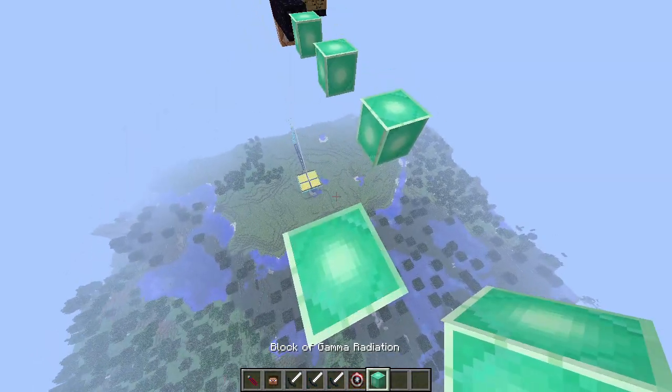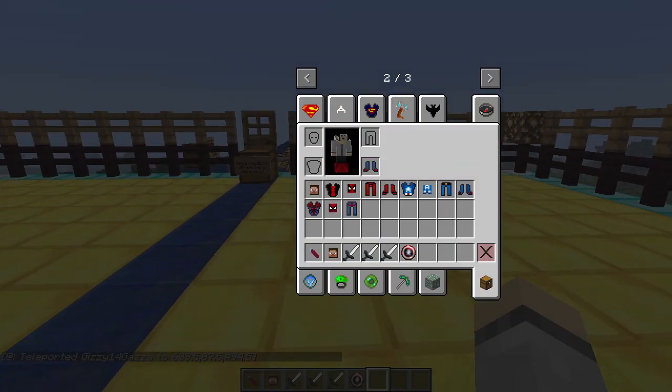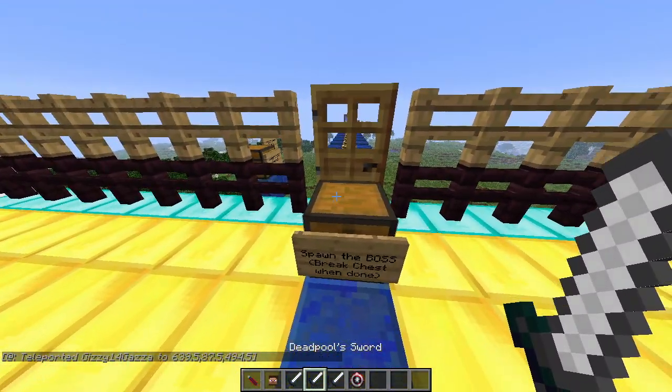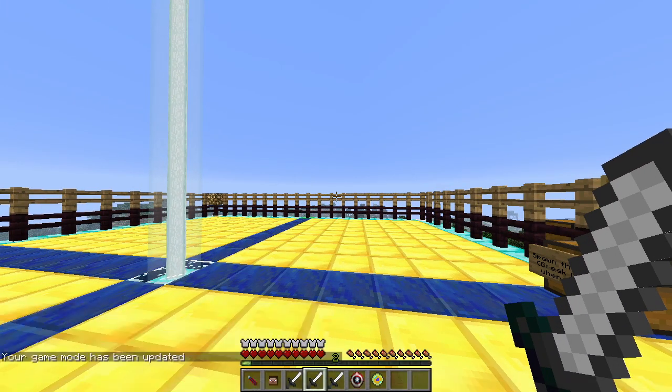What blocks are these? Block of gamma radiation. Don't mind if I don't. Teleport to the arena. Wait, no, wait. I'm gonna do this as Deadpool, because Deadpool's the best. Okay, spawn the boss. Break chest when done. Alright, so we're gonna go game mode. He wants us to do game mode for this. Alright, here we go.